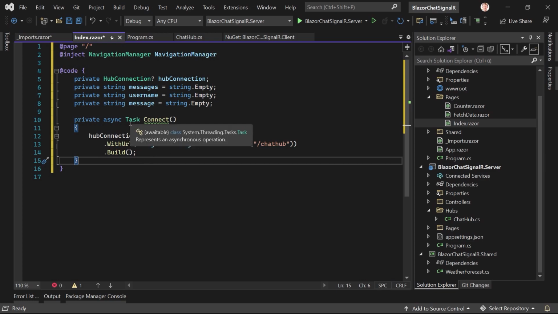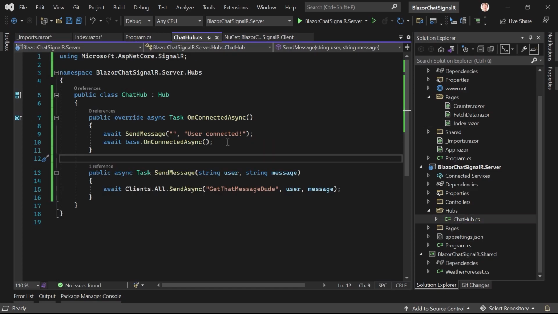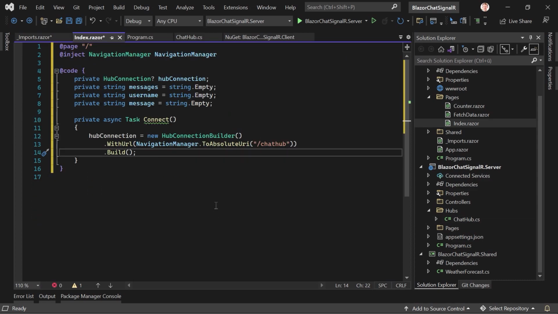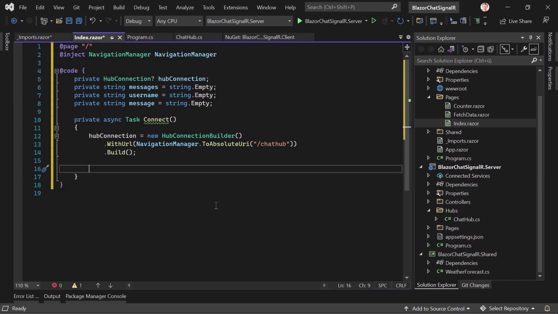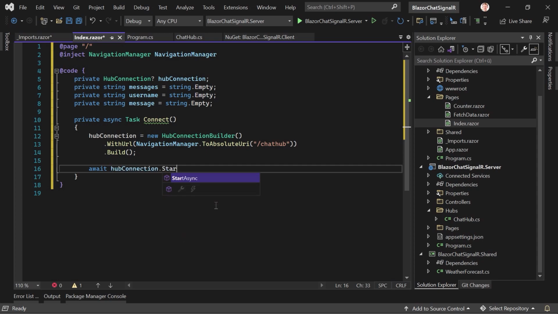With that we get our hub connection, and with that we connect to the hub. Well, this is not totally right. We also have to call a StartAsync method, but with that we will then call, in essence, this method here, which is then called OnConnectedAsync. So just keep that in mind. Regarding this hub connection now, we can say await hubConnection.StartAsync. This is what I forgot a second ago.